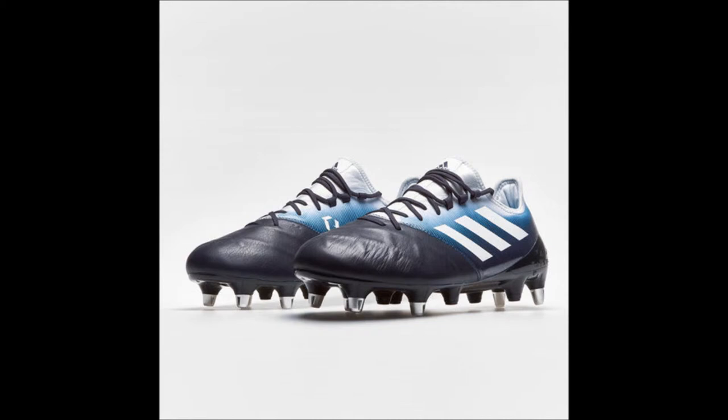Featuring a genuine leather toe box, there's plenty of comfort as the power outsole improves traction and acceleration thanks to the combination of molded and metal screw-in studs. In a Legend Ink, Shock Cyan and Aero Blue design, these boots are designed for the back row players, numbers 6, 7 and 8. These boots come as part of the Rising Sun Pack inspired by the Rugby World Cup 2019 location, Japan, the land of the rising sun. Japan was named so as it was the country seen to be closest to the rise of the sun. The pack is designed for every player dreaming of playing at RWC19, players ready to brighten up the game, excite, energize and bring new life to rugby. Soft ground, SG, for soft muddy surfaces.